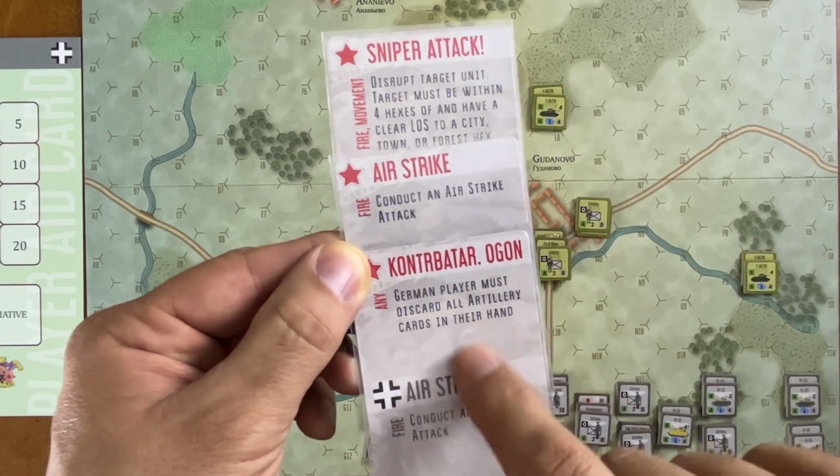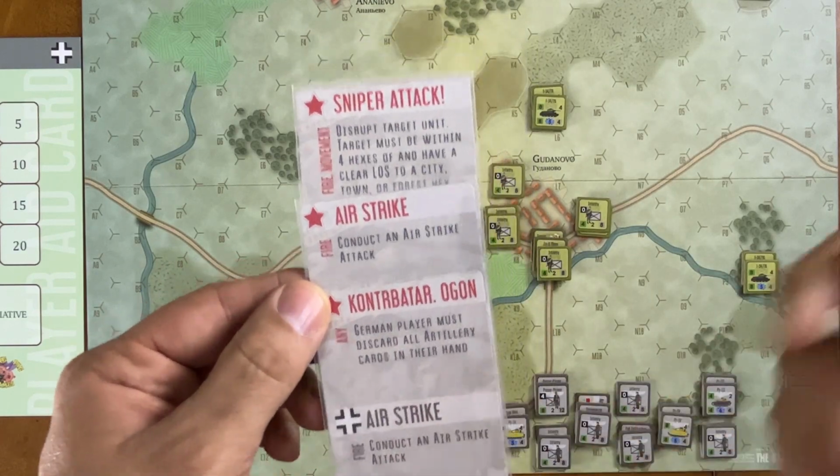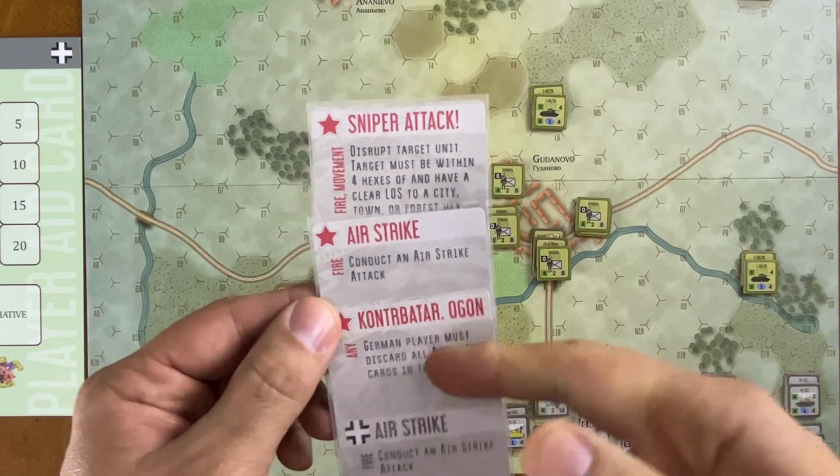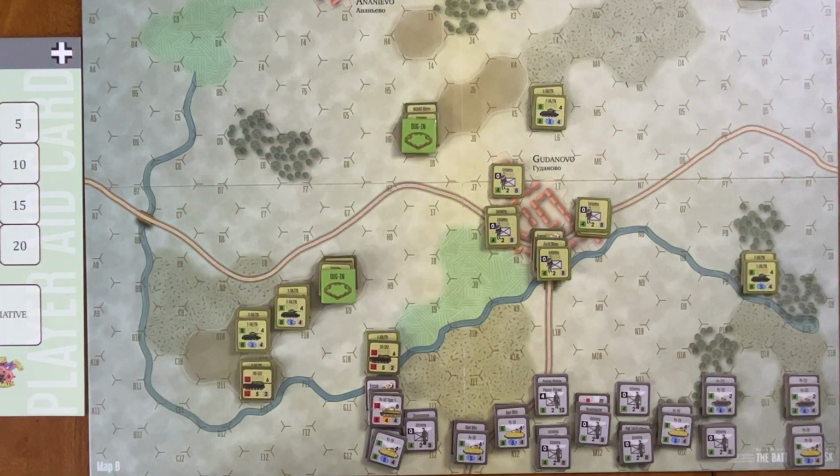German player must discard all artillery cards in their hand. So things like this, where you're stealing a card or playing this to make them throw something out, I typically use a die roll to determine that, since I'm playing both sides.